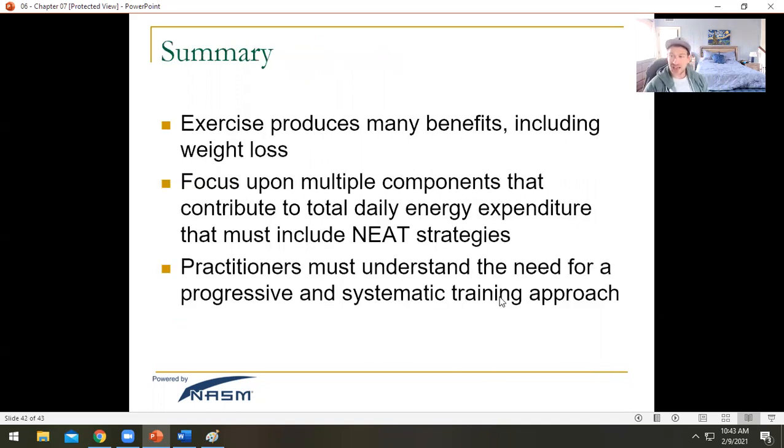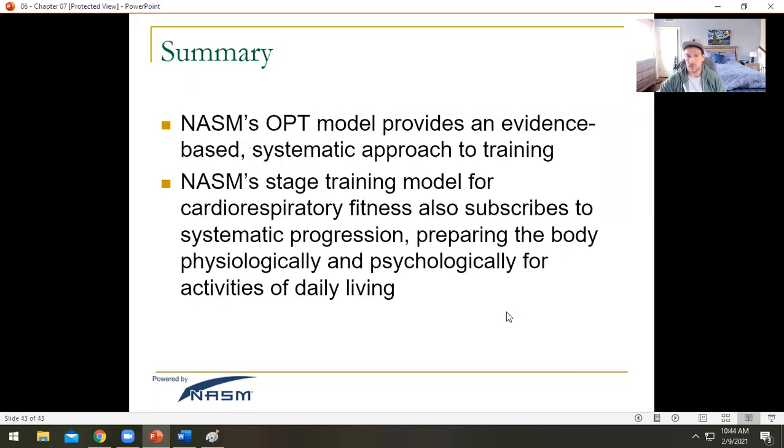And that's that, guys. It was a lot today, but hopefully kind of fun. You got to see us build some example programs. But we know that exercise has all kinds of benefits. We want to focus on the ones that are going to increase our daily expenditure through excess post-exercise oxygen consumption, EPOC, and we want to also come up with strategies to increase our NEAT levels, right? Get your clients to burn calories throughout the day by staying active after they're out of the gym.